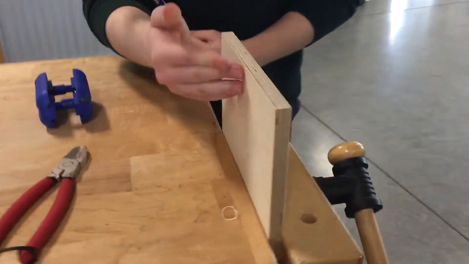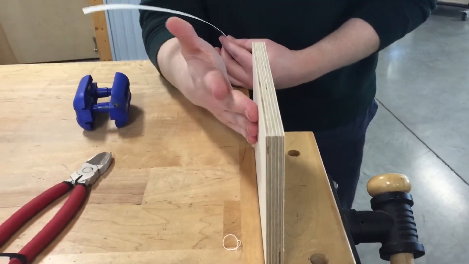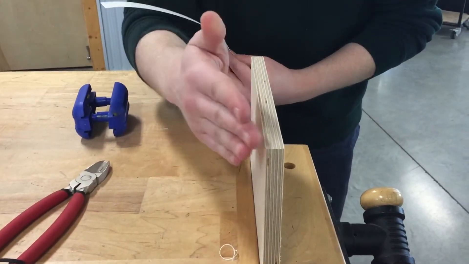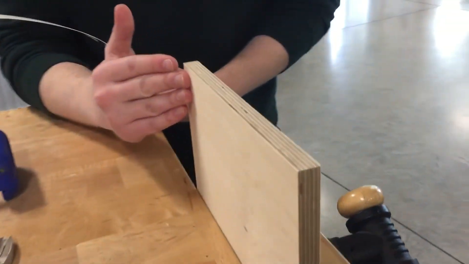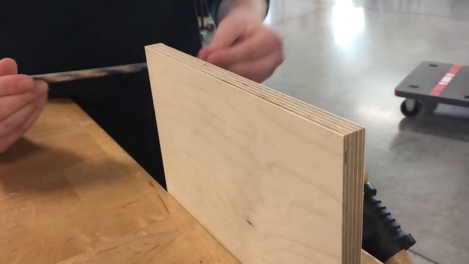I have a three-quarter inch panel here. I know it's not white melamine, but the process is the same. Very important to start with a clean machined edge, just like on this piece. This was just run through a table saw, so ready to go.